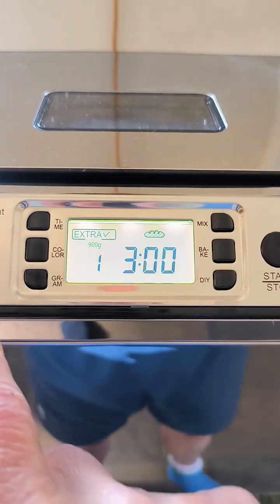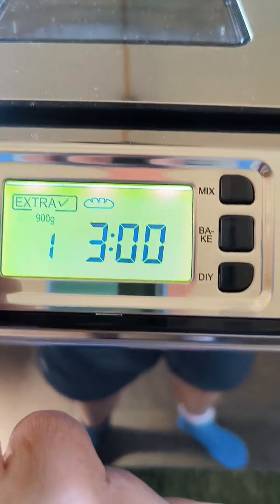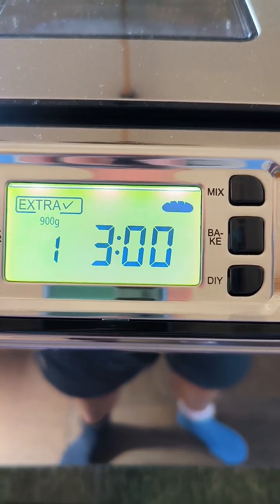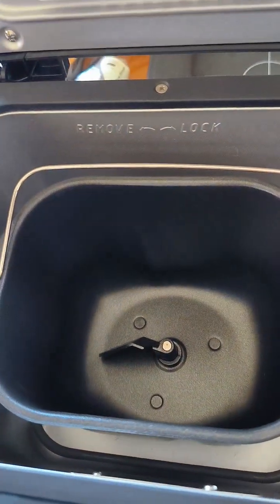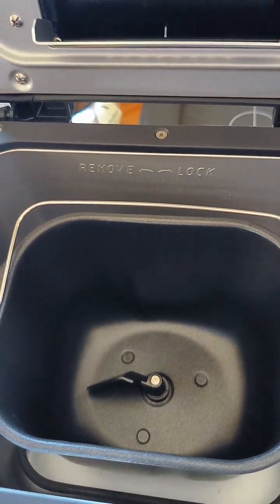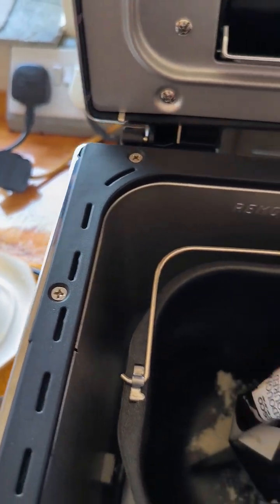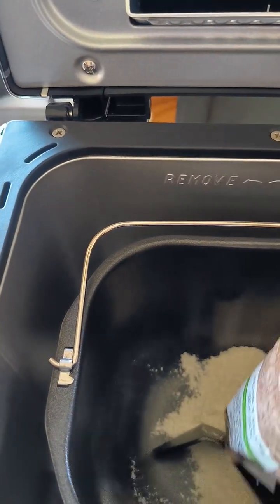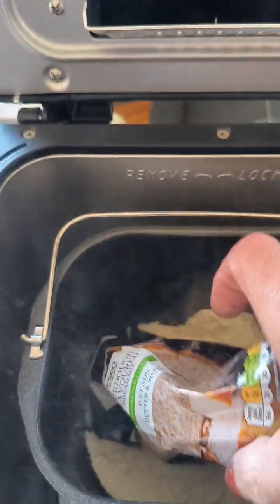So it's a 3-hour bake. Colour, you can have it light, you can have it medium, or I like it like that, dark crust. So that's on, the timing's on. So you lift the lid on your brand new machine, as you can see, never before been used. And in there, I just drop this lovely sourdough bread mix, like so. The whole bag goes in, because it's just one mix in there, one loaf.